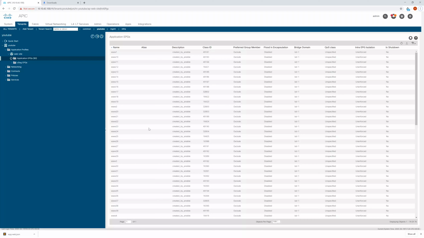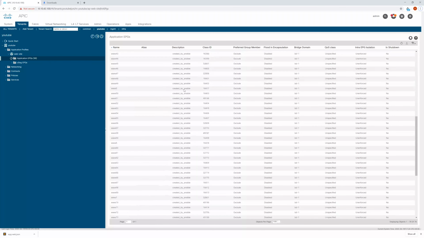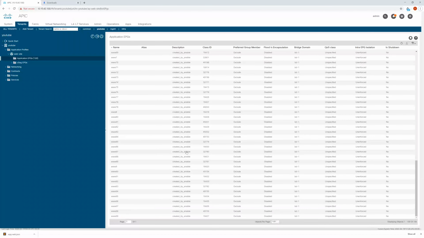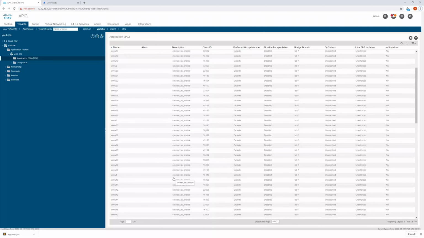So those examples are quite simple in my opinion. If you want to create something more complex, that's absolutely possible. You just need to create multiple single tasks and put them into a bigger workflow. So right now we see that Ansible created 97, 98, 99, and finally 100 EPGs. Our playbook finished, and obviously we get identical result. So that's it for Ansible.